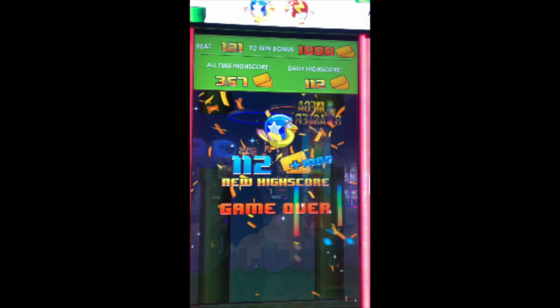And that turns out to be correct, because for the first time, I go to the two-player side, which is the red bird, which is inherently more difficult because that bird is a little bit further right, and the pipes are coming from the right side of the screen, so you have less time to react. So you always want to be player one when you're playing this game. So I'm like, let's see if I can do it with player two. The target number to beat is 98. I get to 112, and I'm like, all right, sick, we did it.